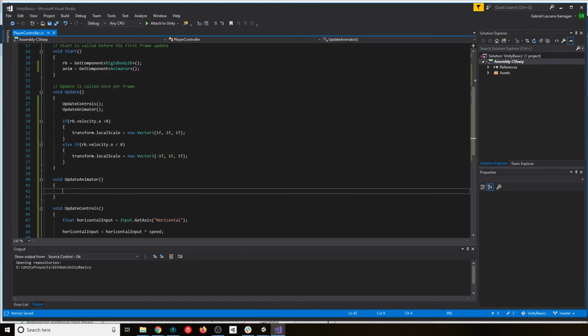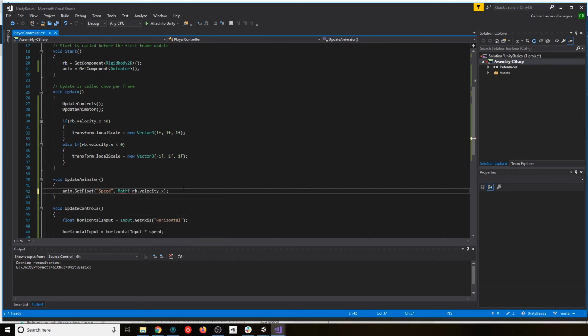So let's go back here, and in order for us to update our animator, right? We are going to say anim, which is our animator variable. We are going to say set float. We need to give the ID or the string of the variable speed, right? And then we are going to give the value. If we give straight ahead the rb dot velocity dot x, this is gonna cause a problem, because this will give positive and negative velocity, as we just saw here. When we are going left, it's gonna be negative x. We don't want that. We don't want the velocity. We just want the speed, like how fast he is moving. So we basically need the absolute value of this.